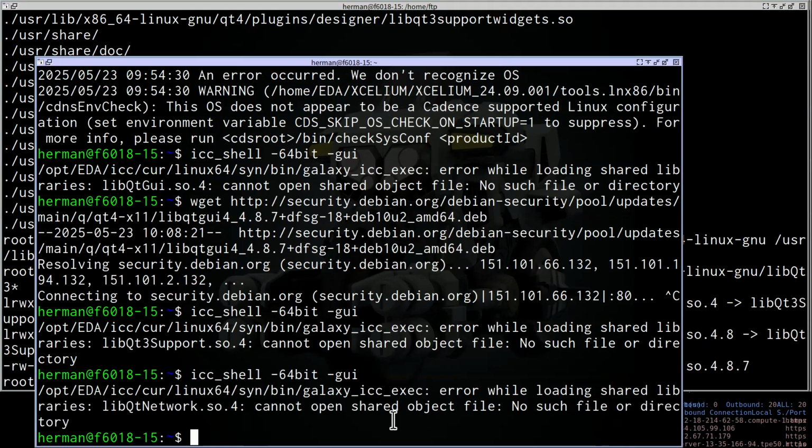You see another new problem, another missing file. Okay, if I leave this to you, can you solve this problem? The solution is all the same. You need to find this file, download the Debian file and extract it, then copy this file to the /usr/lib/x86 directory. Understand? So I will leave this for you, then I will do this by myself.